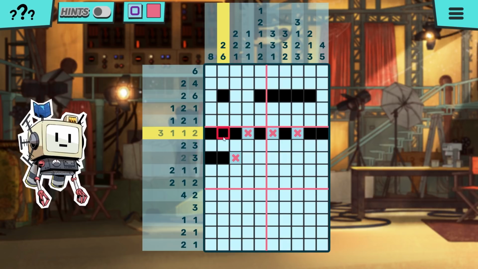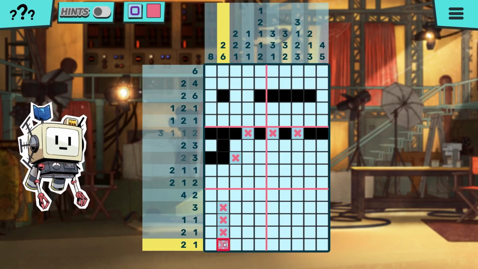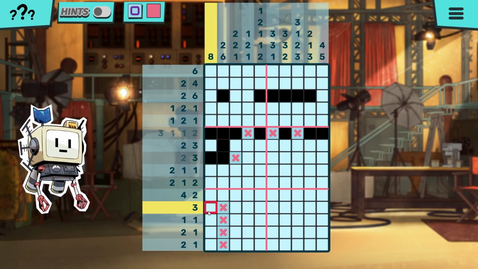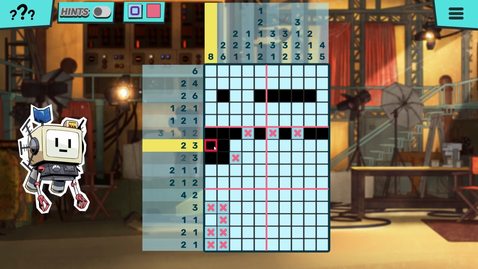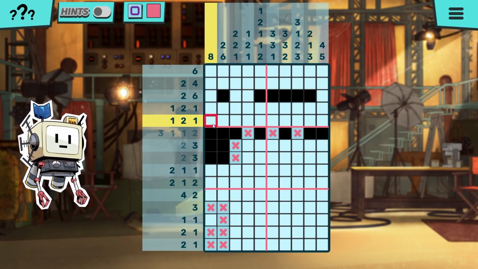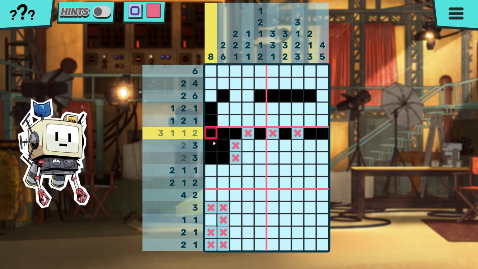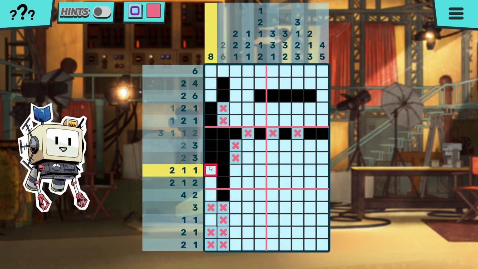Okay. So this is part of the 6. Which means those are all blocked off. Which means that's no good. Which actually gives me a lot of leeway, because if this is part of the 8, that means that's part of the 2. The 8 can only extend... There, okay. Which means those are blocked off. So that 2 has to be part of the 2 there. This is part of the 6.